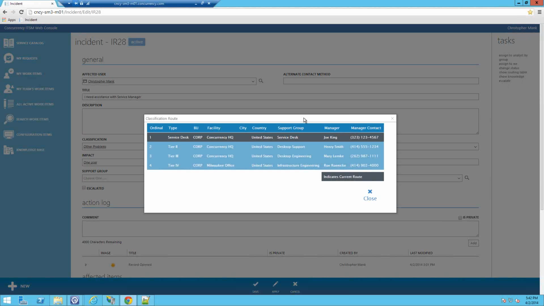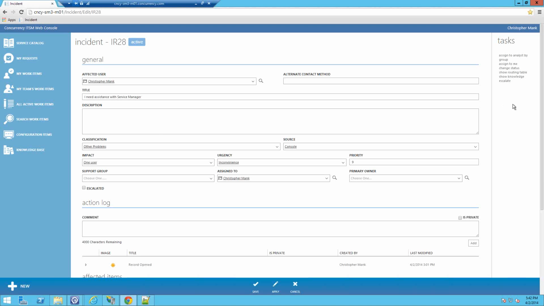So for example, what you're seeing here are the different support groups that this ticket should go to according to the different tiers and where it is in its current route. So it's really helpful to be able to display this dynamically and allow the analyst to take certain actions on it. And you can see that we've taken the similar styling that Cireson has, the default styling, so you can give that same seamless experience to your users.